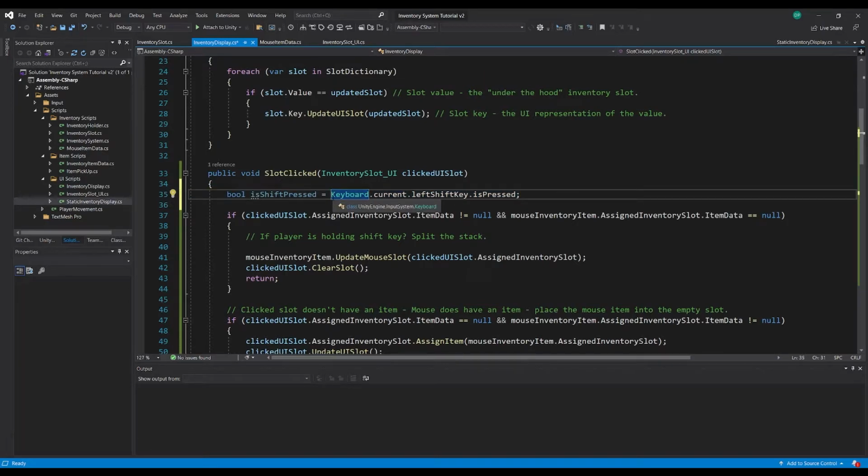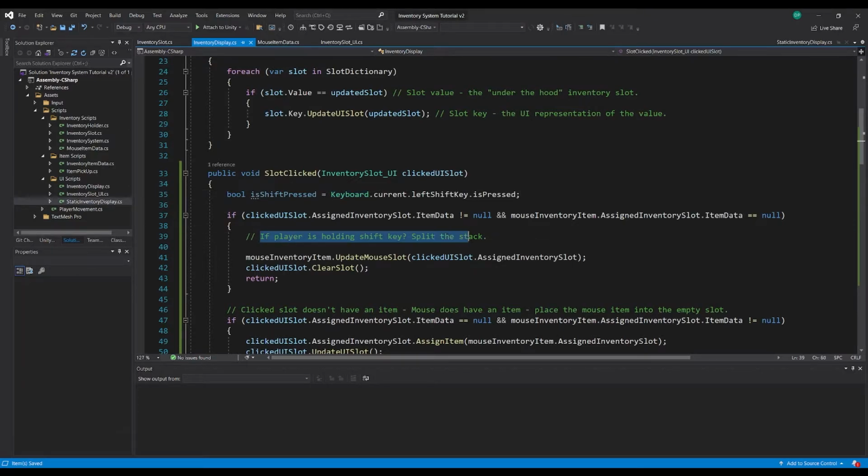If you wanted to use your input action asset and have it so players can change which key is the split stack key, you'd have to do that through the input action asset and maybe use an input manager. We're just going to read it directly here because this isn't an input system tutorial, it's an inventory system tutorial. If you want me to go over and cover that in some more detail and actually do some input system stuff, let me know in the comments below. But for now, we'll just check it directly and hard code it, so it'll always be the left shift key.